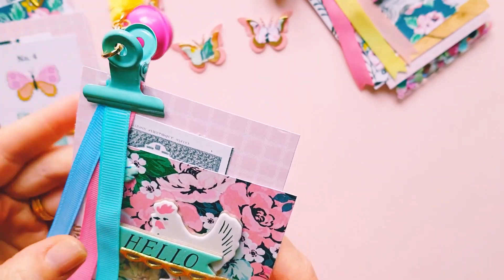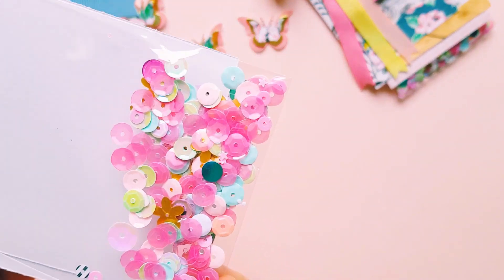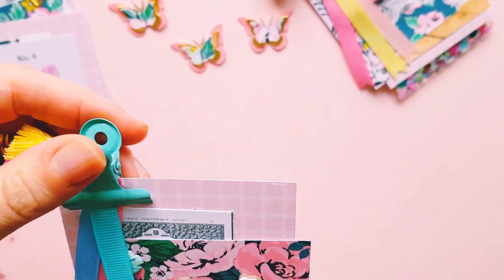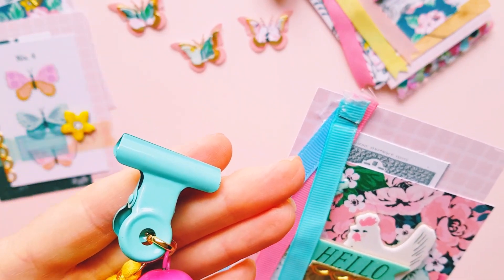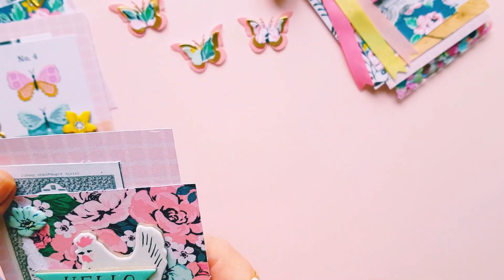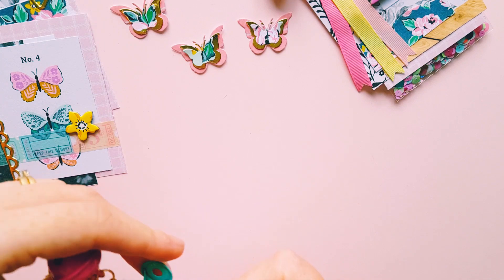I thought that was a fun way of gifting quite a few pieces to the recipient, so they can use the sequins, they can use the embellishment, they can use the ribbon, and they can use these pieces as well. It just clips off — they can reuse it, use the ribbon, and then they've got their sequins and their embellishment. It's just a fun way they can use all these little bits and pieces — it's like supplying them with their own little crafty goodies.